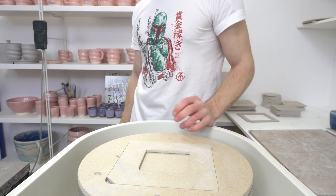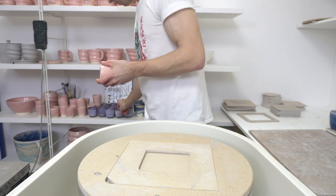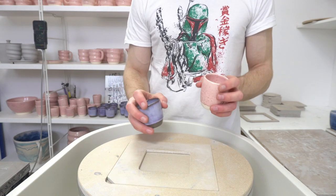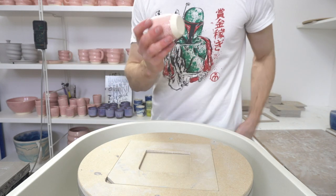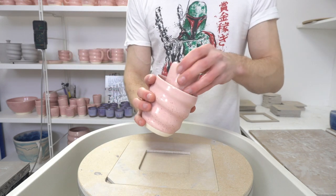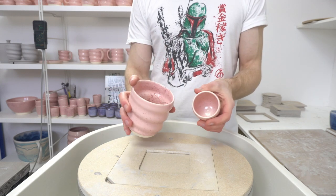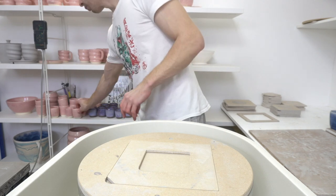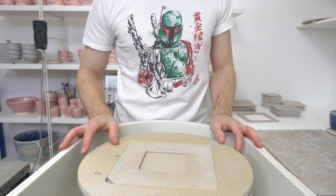Today I am throwing the little gift tumblers, like these, that I include with orders wherever I can. And I really like this shape because it will fit inside a mug, so you don't need to accommodate any bigger packaging for it. It adds a little bit to the weight, but it doesn't need a bigger box, so it's very efficient from a shipping point of view.